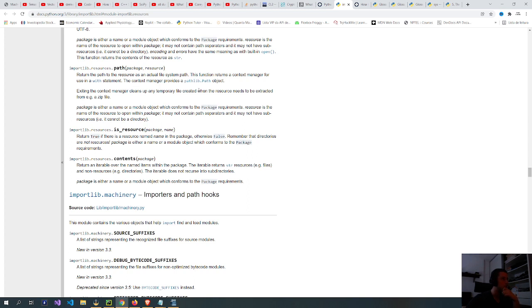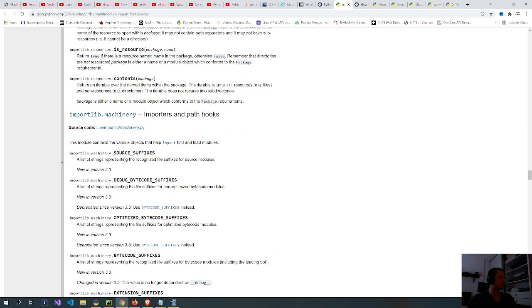This function returns a context manager for use in a with statement. The context manager provides a pathlib.Path object. Exiting the context manager cleans up any temporary file created when the resource needs to be extracted from, e.g., a zip file. Package is either a name or a module object which conforms to the package requirements. Resource is the name of the resource to open within package; it may not contain path separators. Return True if there is a resource named name in the package, otherwise False.